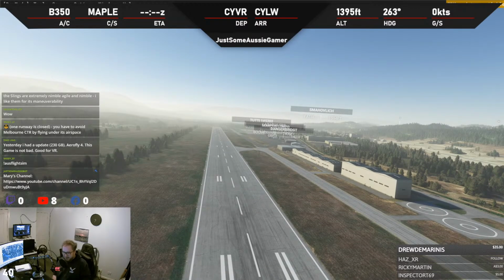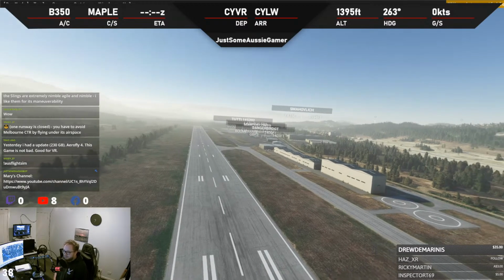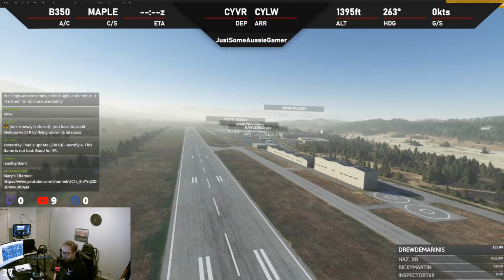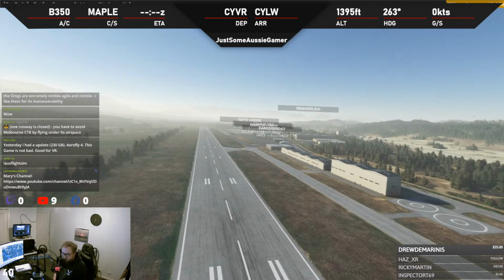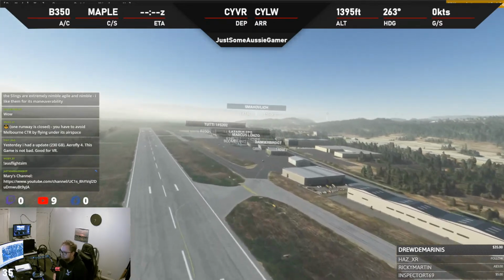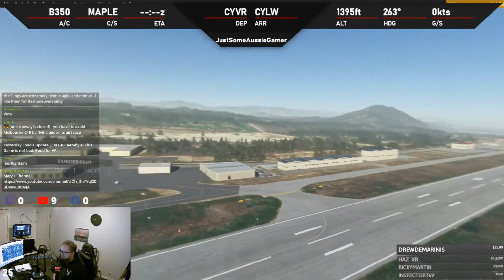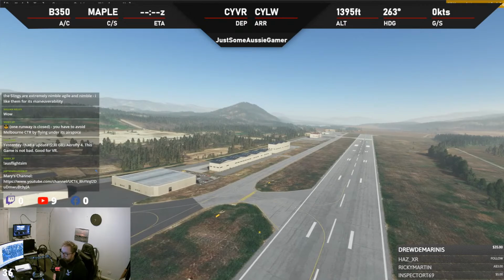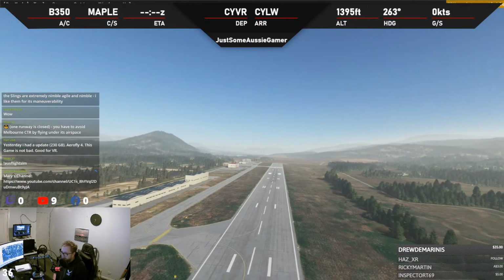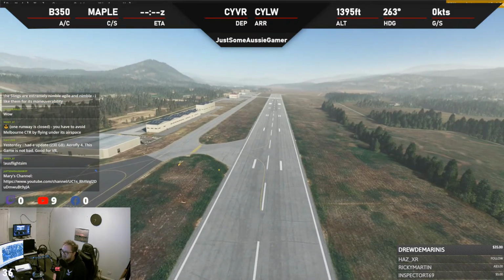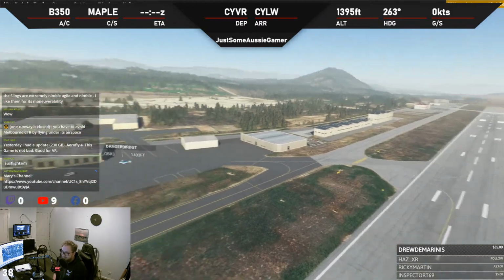This sim's got everything you could possibly ever want in it, and more. But for those who don't have PCs that are capable of running MSFS, yeah, Aerofly 4 sounds great, especially for those who want to do VR, because running VR in MSFS, you need a pretty beefy PC to make it worthwhile.